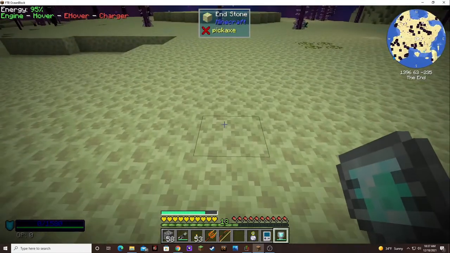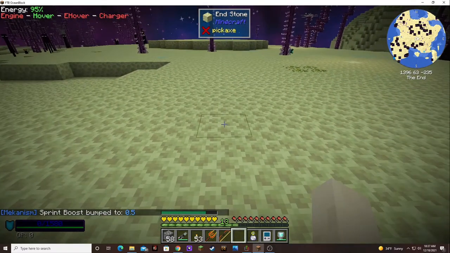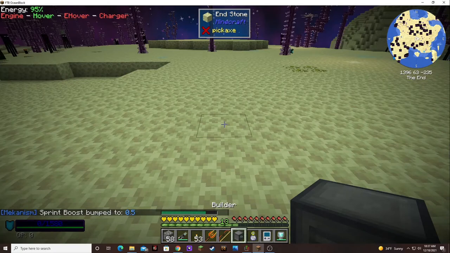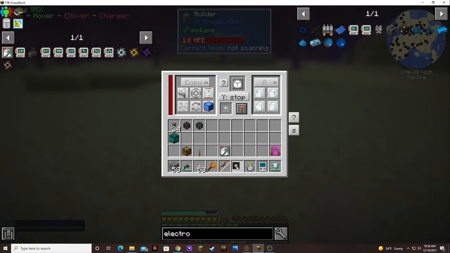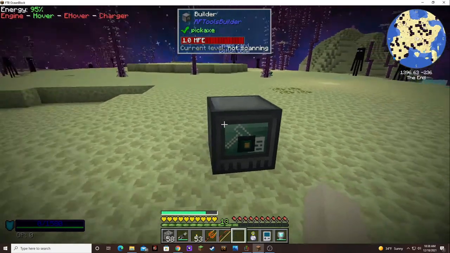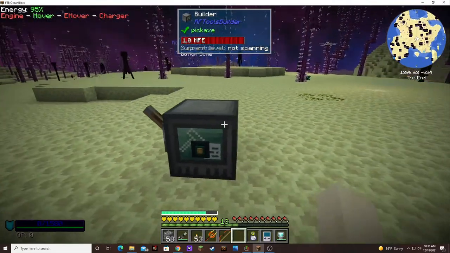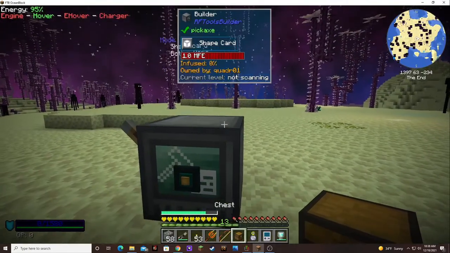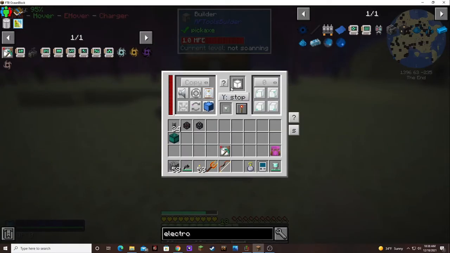Yeah. So let's turn that off. There's my jump again. So we gotta put the builder down. Give him power. Lever. Give him a chest. And change the shape card. I think. This.